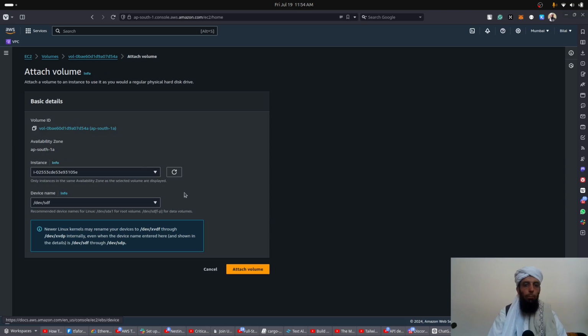All right, so I hope you understood. Both the EC2 instance and the EBS volume should be in the same availability zone in order to be attached. If they are in different zones, then they won't be attached. So I hope you understood that AP South 1B did not belong with the EC2 instance because they were not in the same availability zone. So attach them, right?